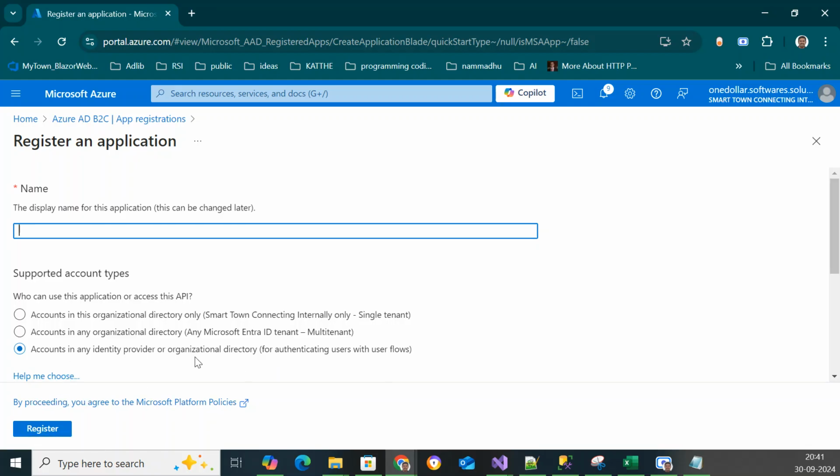User flow in the sense of multiple steps, I will show you. So you have to choose this first one. I can't create multiple ones because I reached my limit today, that is why I'm not registering any others. I'm running this in the demo subscription. Okay, so we just do this and give the name.